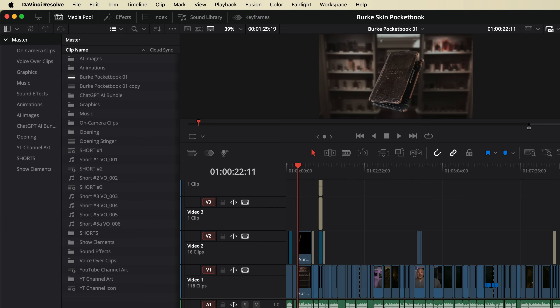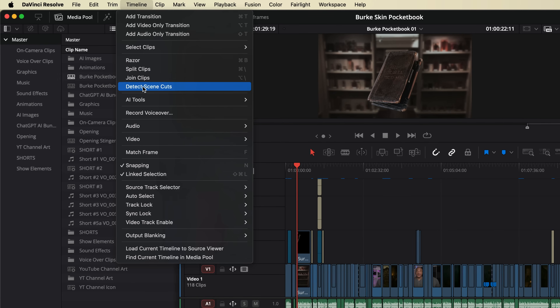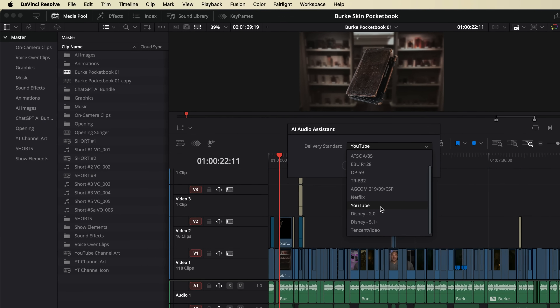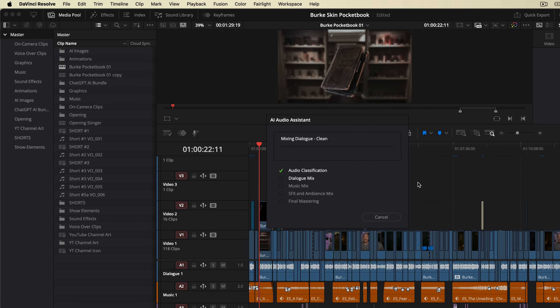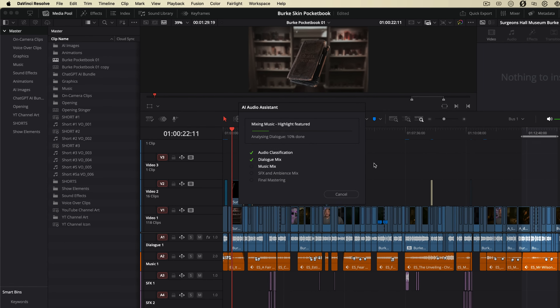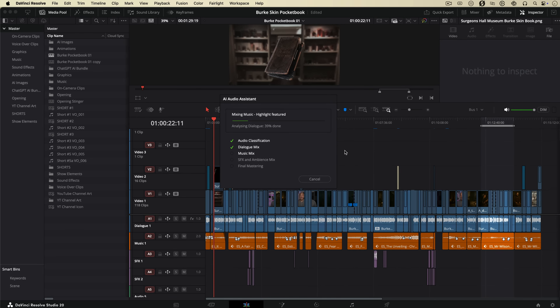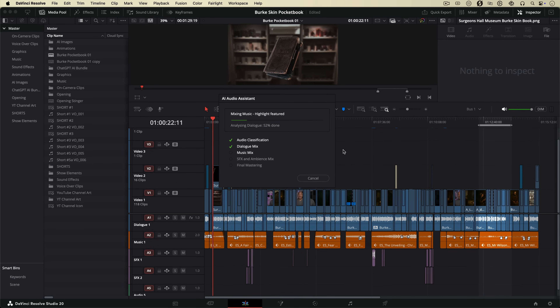The third thing that I love about DaVinci Resolve Studio on the Mac: the AI tools. Say what you want about the evils of AI — I get it, I'm on the fence with AI most of the time — but in this context, these are not just gimmicks. They are genuine, jaw-dropping time savers. The AI audio assistant is one of my favorites. It saved me a phenomenal amount of time on the documentary-style project. Each video typically had four to five audio tracks including dialogue, voiceover narration, music, ambience, and sound effects. Blending all those sources together on a close to half-hour-long video would usually take me the better part of a day. With Resolve's AI audio assistant, it took roughly two minutes. To be fair, I did go back and tweak a few things, so realistically we'll call it 10 minutes per video.